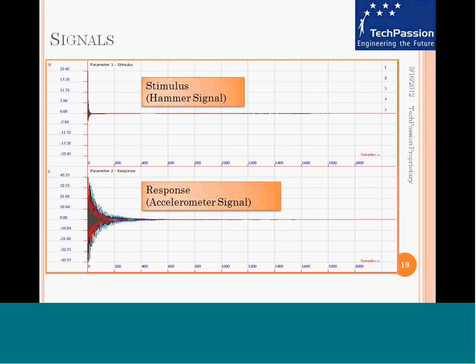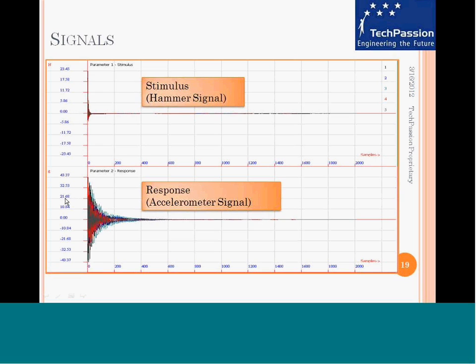So when you take this composite beam and you give an impact with a hammer, these are the two signals that you would first check. From these signals, we want to get answers to a few key questions. Things like modal parameters is what we want to obtain. So the plot on the top, though it looks like it has nothing at all, essentially x-axis is time, y-axis is force in Newton, the force with which you are hitting the beam. Very close to origin, there is actually a spike. So that's the impact force that you are giving to the beam.